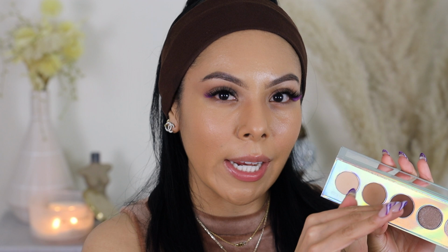Okay, so once we have those two colors, we're gonna move on to the lid. For the lid, she had a nice vanilla-y shade. The reason why I like this vanilla shade for this look is because it's vanilla, but it has a little bit of warmth in there. It's not too vanilla white, if that makes sense. So we're gonna be placing that all over the lid.